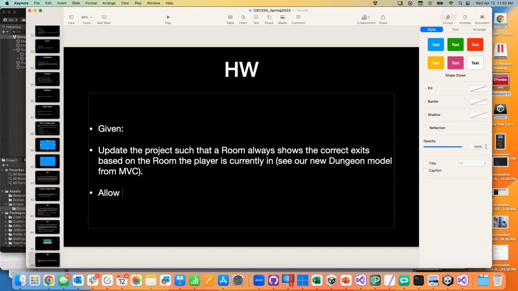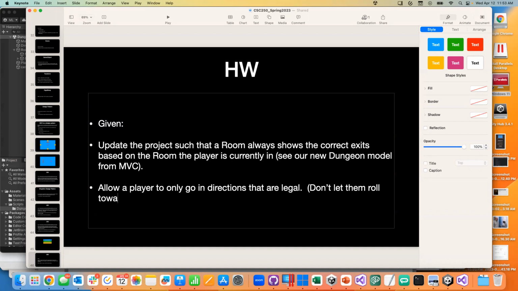Allow a player to only go in directions that are legal, which means don't let them roll toward an exit that does not exist. If you've turned off the west exit in the room, that left arrow should not let them roll towards nothingness.